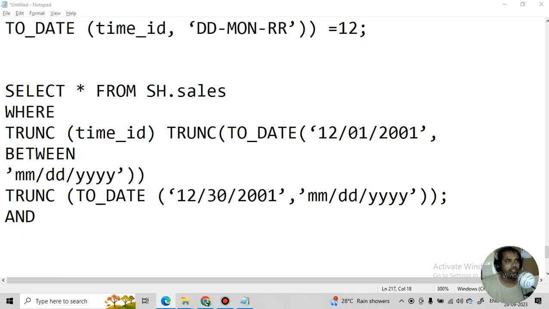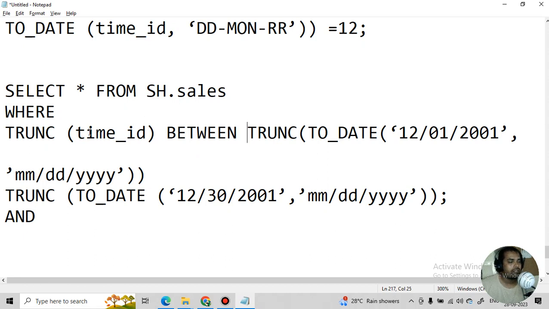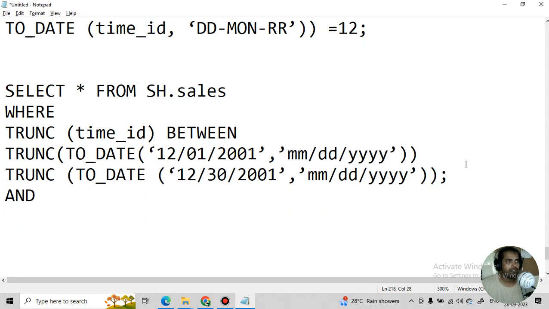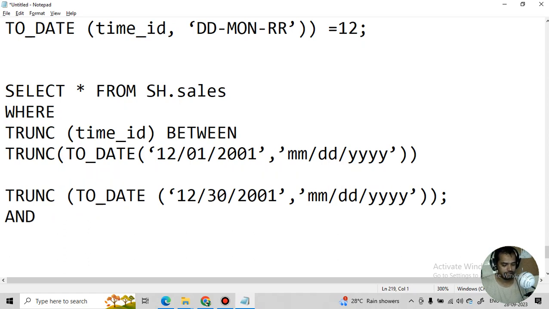Here, trunc on the time id here, and then we are performing some operation. Okay, I got it. So it should be here, between. Now this is our format number 1, and this is our condition number 2.